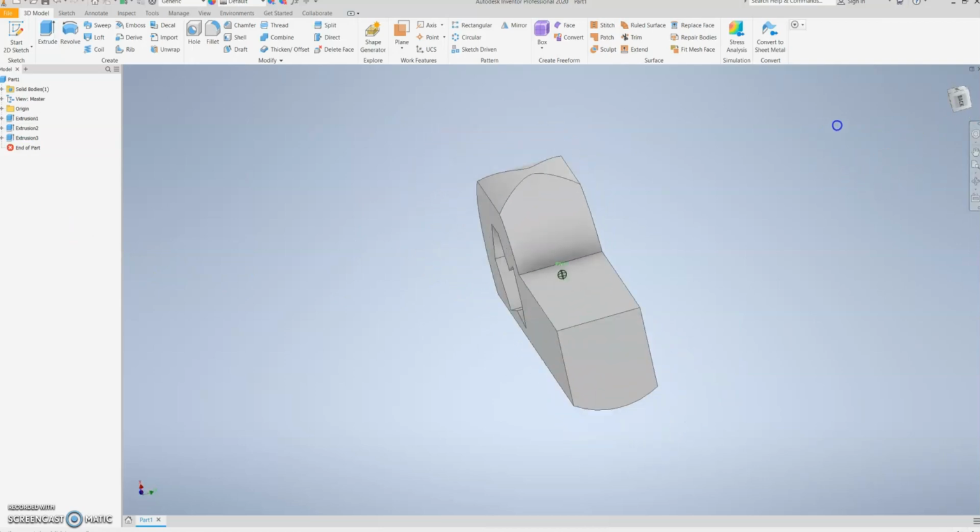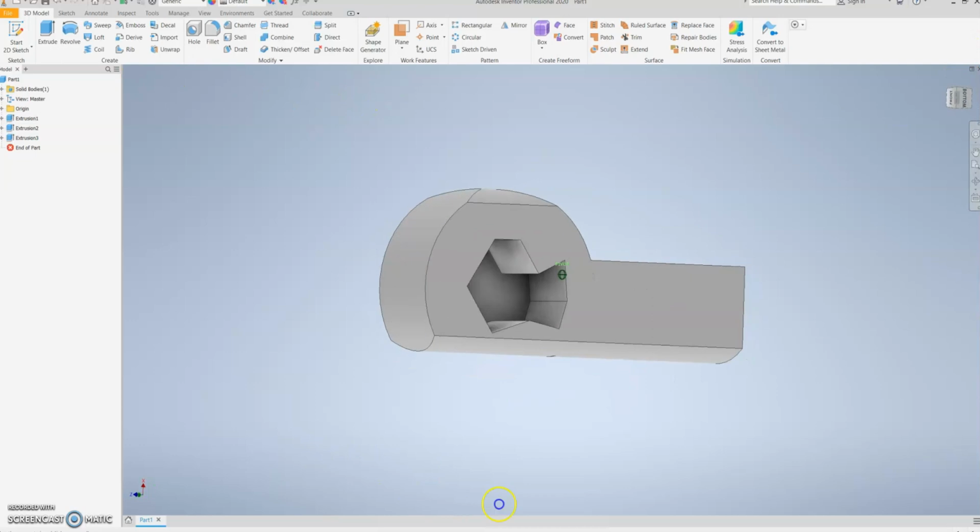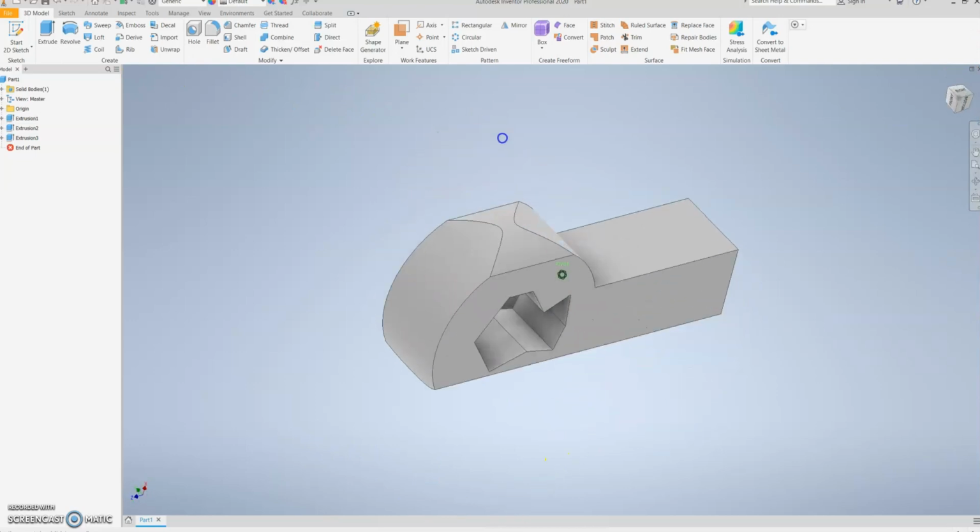So now I can see I made some really weird shapes, but from this angle you can see where that circle was cutting through it. And if I look in the front here, I see the rounded edges. Create some very interesting compound edges too.